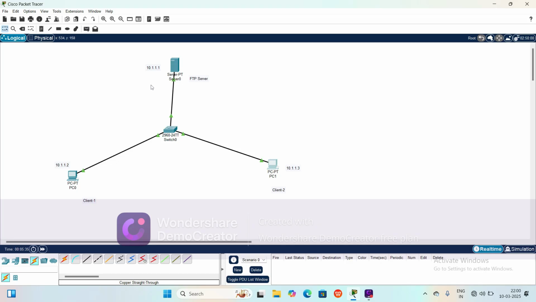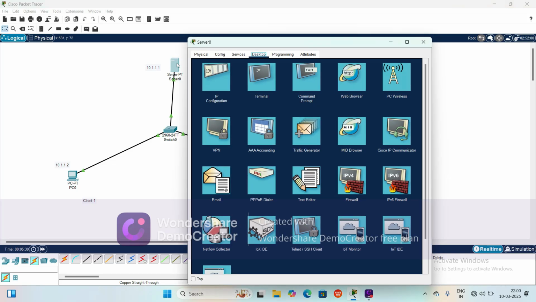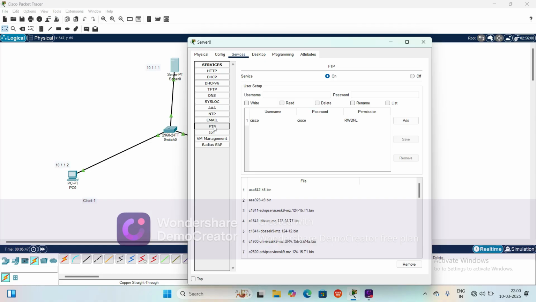Next, I have to provide the service for the FTP server. So click the FTP server, click the services, go to FTP. Here by default Cisco Packet Tracer has one username and password. So leave it as it is.